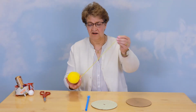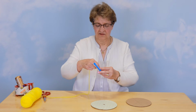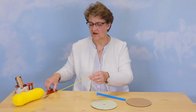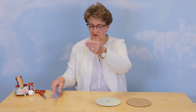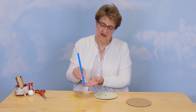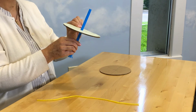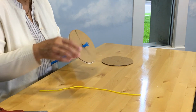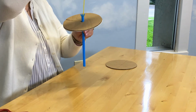Next, you're going to get your yarn, and you'll make your yarn about twice as long as the straw. So just kind of go up and down, we're going to cut off a piece of yarn right there. Okay, so you have your yarn and your straw. Now take the straw and you have the end that's cut. Put this through the bottom of your cardboard, until you get to all of this. Now we're going to thread the yarn down through here, all the way through until it comes out the other end. There it is.